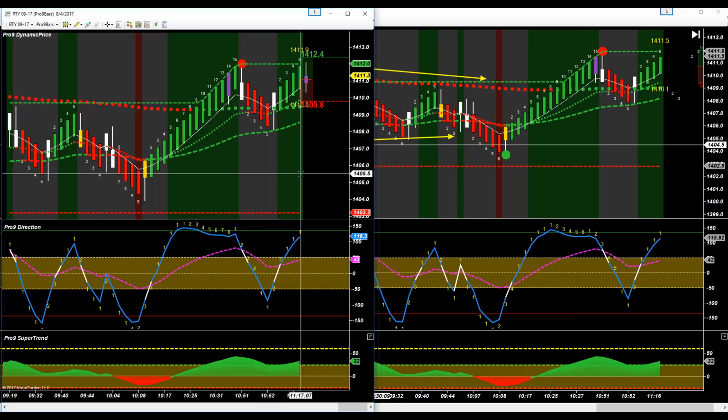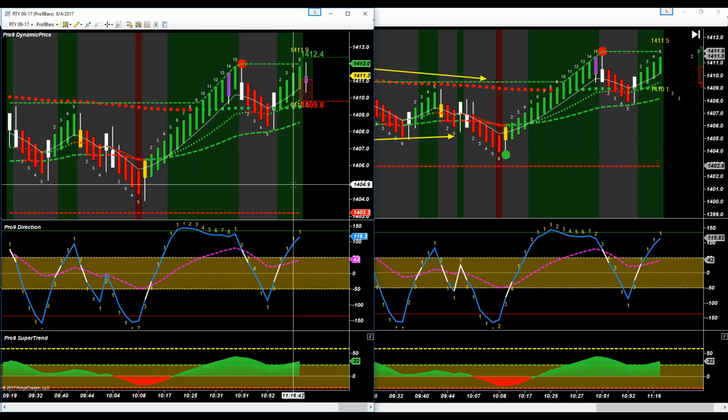So there are plenty of other markets to look at. Some of the precious metals I know people like to trade. I haven't been checking those out too much. I know silver's been doing well, but there's platinum, palladium, and these markets don't move a ton, but they tend to trend pretty well. So you may get one or two setups a day, but they're pretty good setups. So something to keep in mind with that.